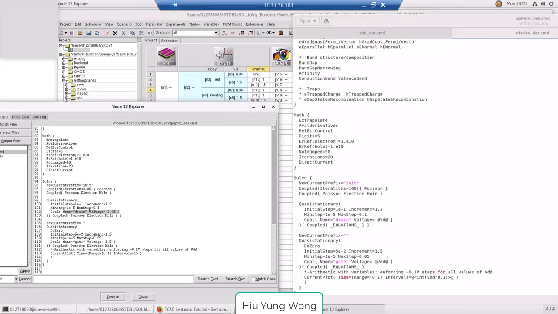You only need to put VD at, and then you build this table. You can run a bunch of simulations. Imagine you have different measurements. You want to measure 1 volt, 2 volt, 3 volt, 100 volt. You just do this in a table, but you still use the same master file. SWB will substitute for you and then send to SDevice and run 100 different simulations.